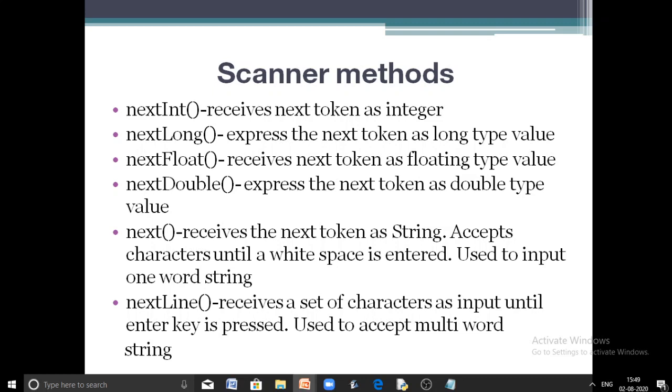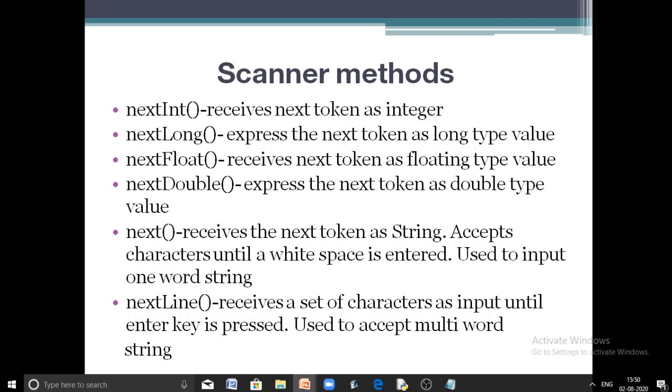Then to get strings from the user, you have to go for two different methods. One is next, another one is nextLine. next receives the next token as a string, but it will accept the characters in the token until the white space is entered. That means it is used to accept a one-word string as input. So if you want to accept one word as input from the user, you can go for next.